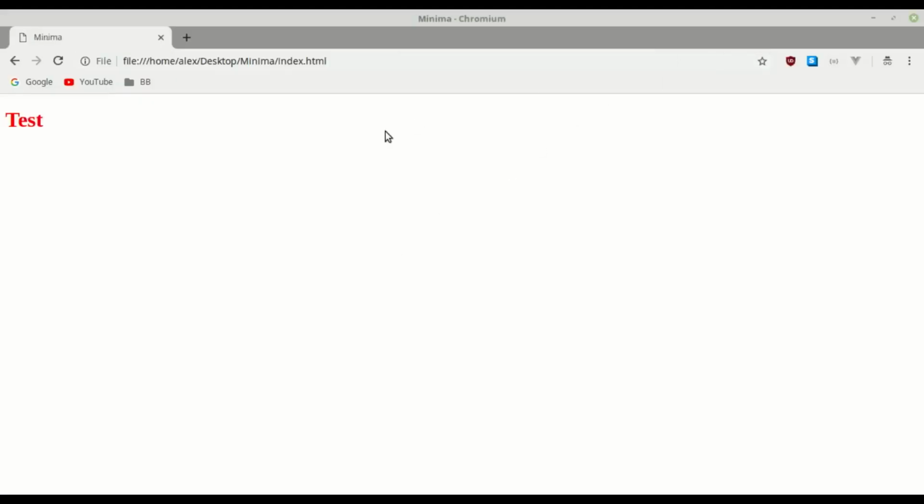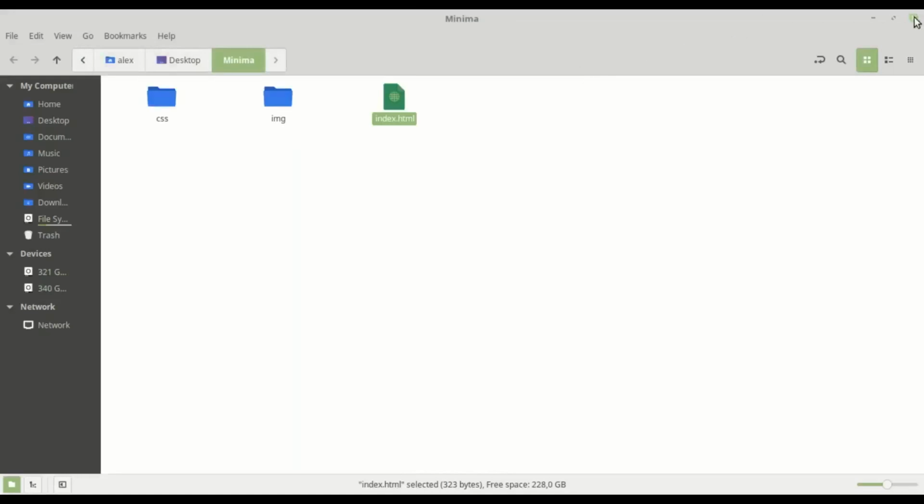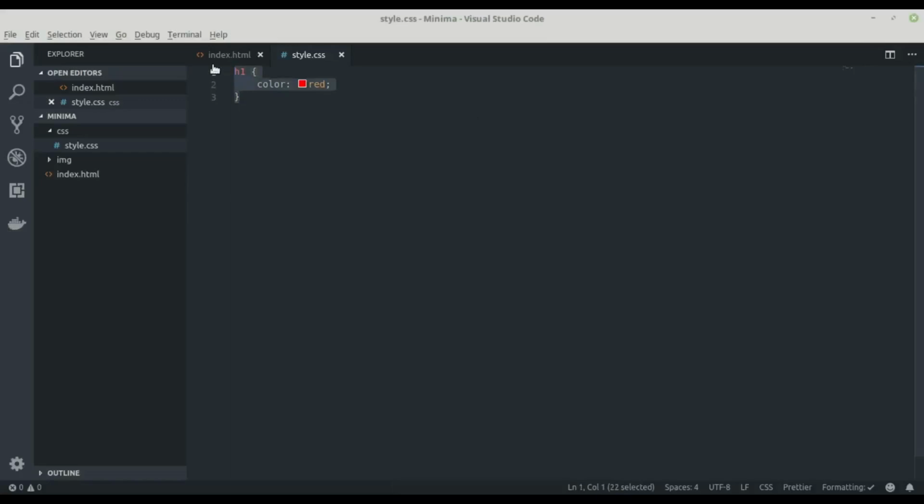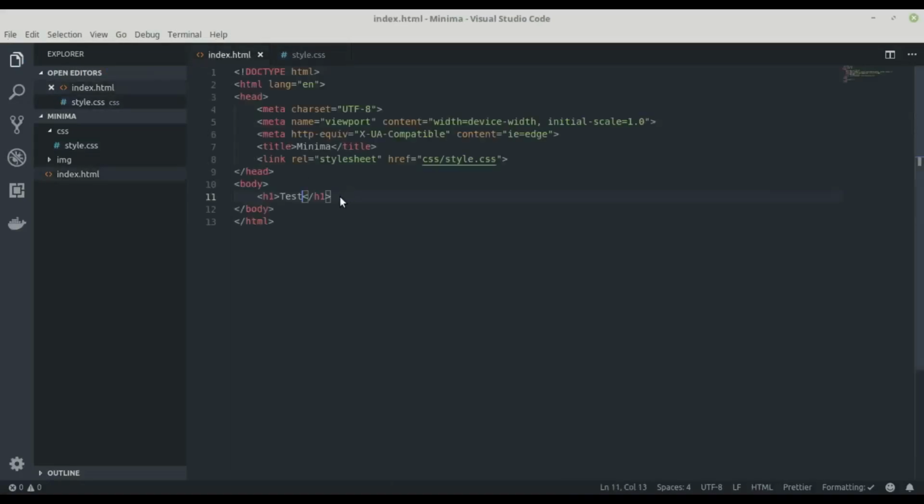As you can see, everything works fine: we have the test in red. So we don't need these anymore; we delete the style and the h1.